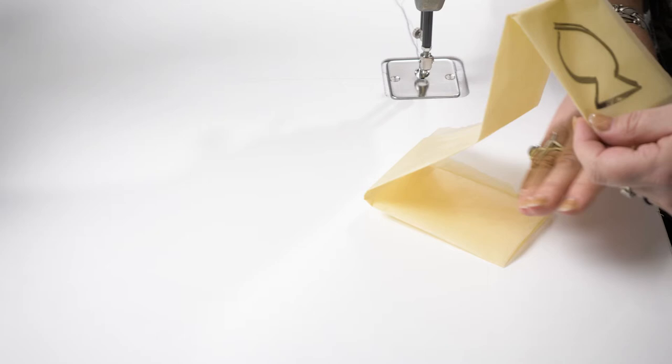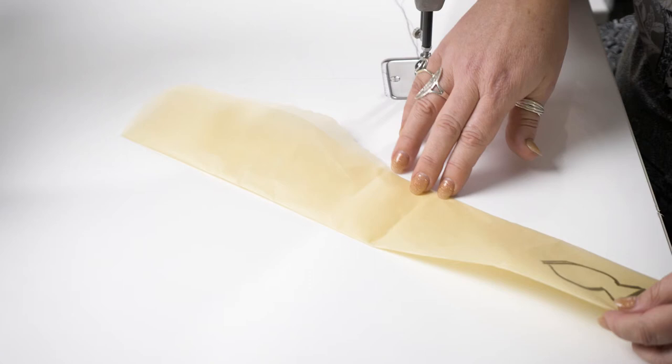So once you've got your little row of fish all stitched through without the thread in them, you've now got a whole row of them times four ready for each of your borders.